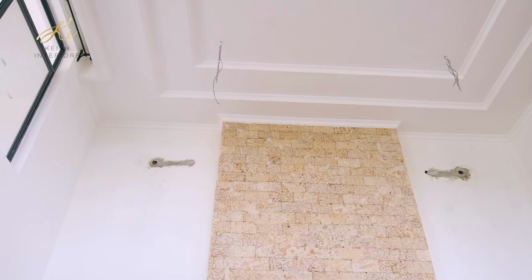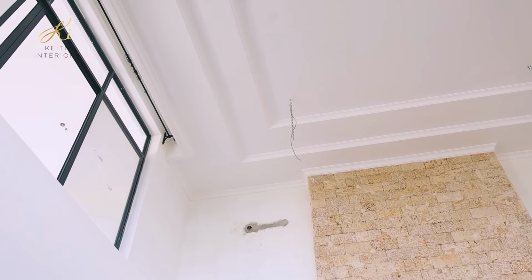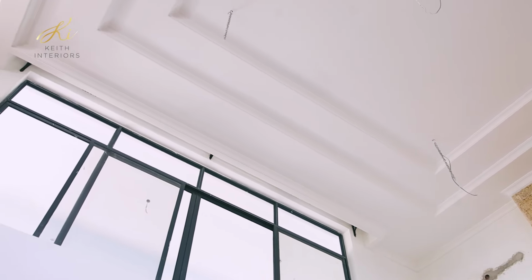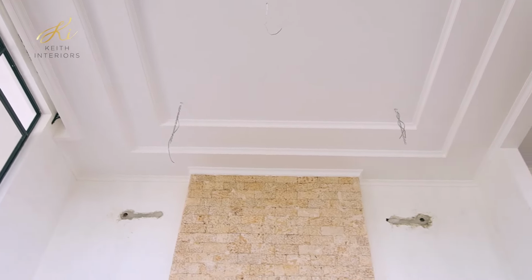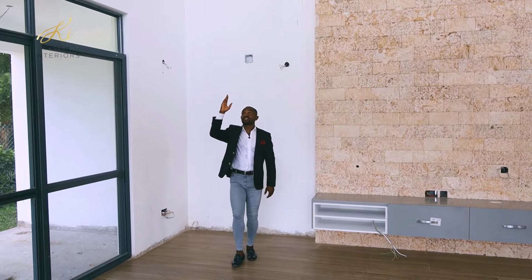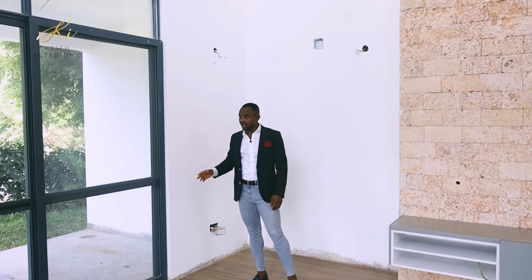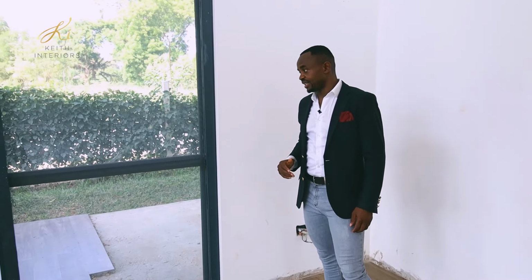Stepped gypsum ceilings with a surround decorative cornice molding in straight lines, and then we have done a provision in the middle where we'll have a beautiful, massive overhanging chandelier coming down. And then, because the lounge is a double volume, we also have a curtain that is flowing all the way from the first floor, flowing down with a sheer on the behind side.